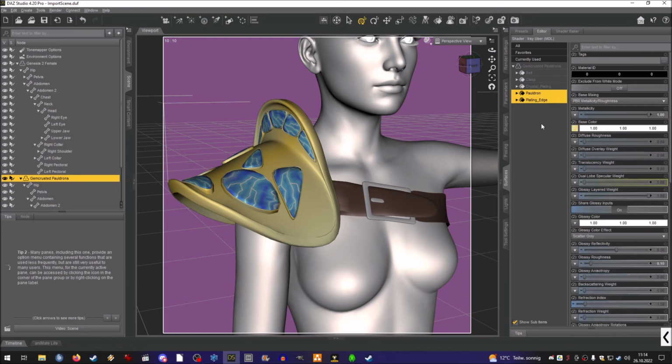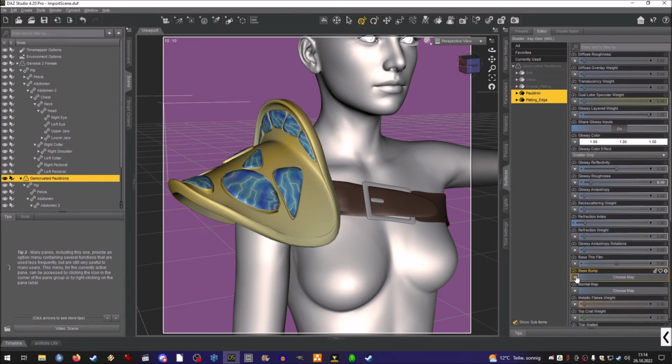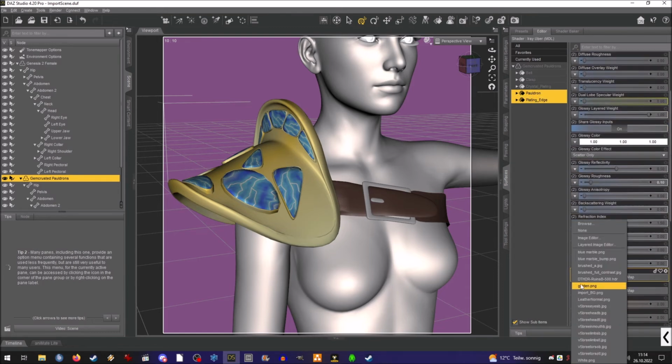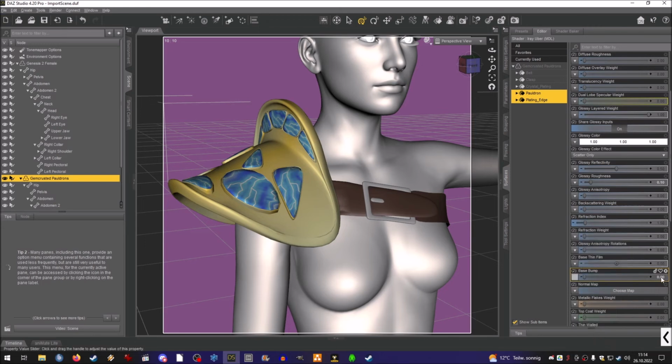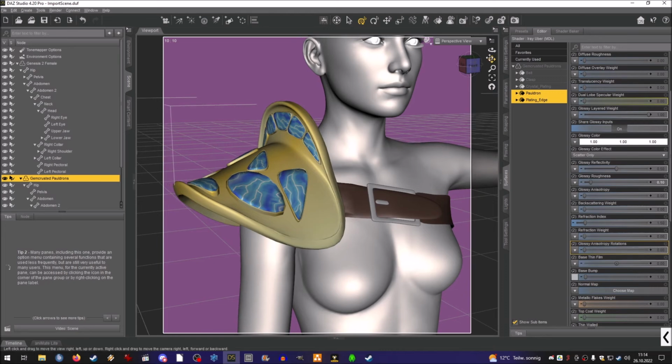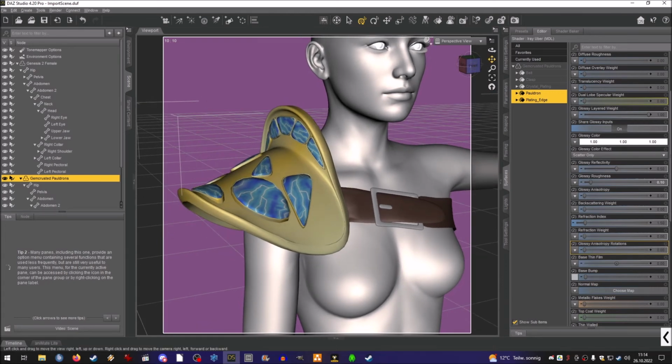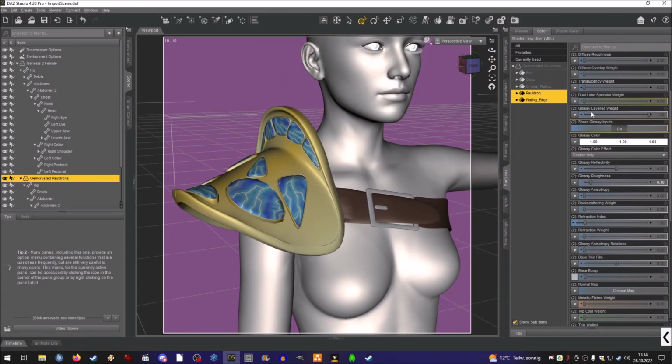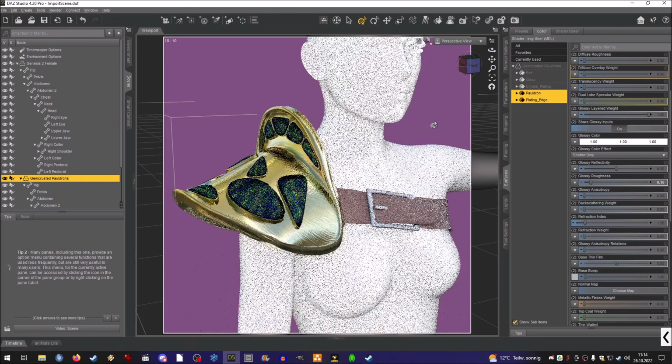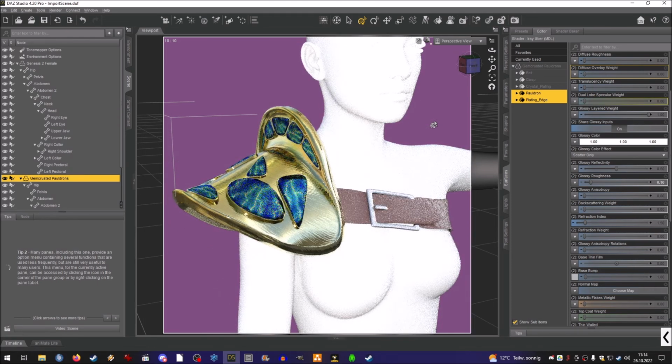Brushed A. Okay. Base bump, brushed A, setting this to 1, and that's it. That's basically what I did. I'm going to explain the whole presets and difference in texture next time. For a quick view, this is what it looks like now with the new textures, if you render it in Iray.